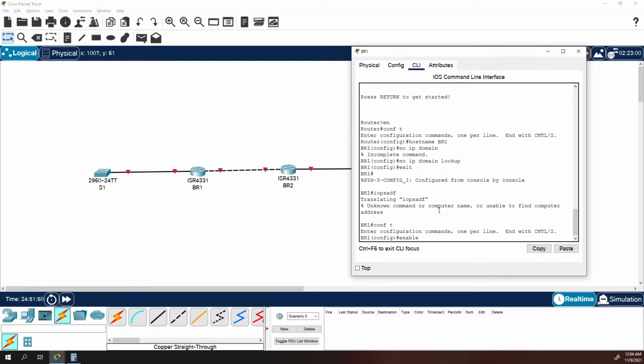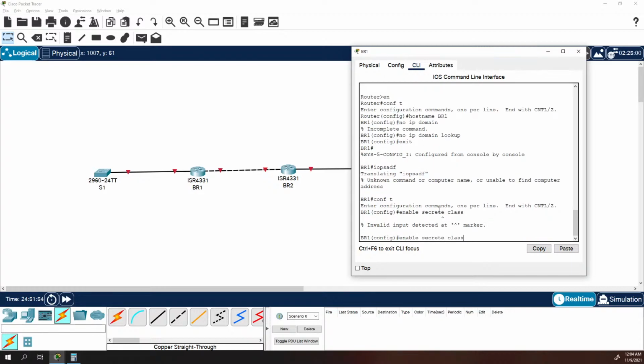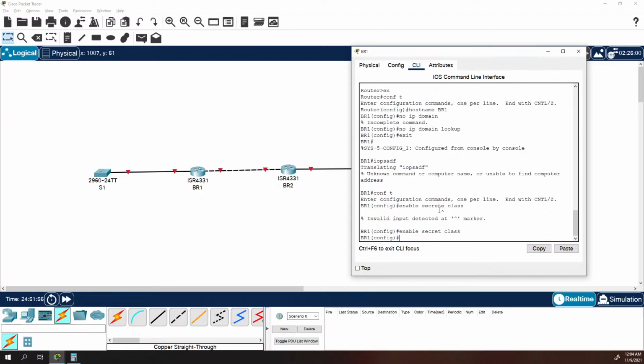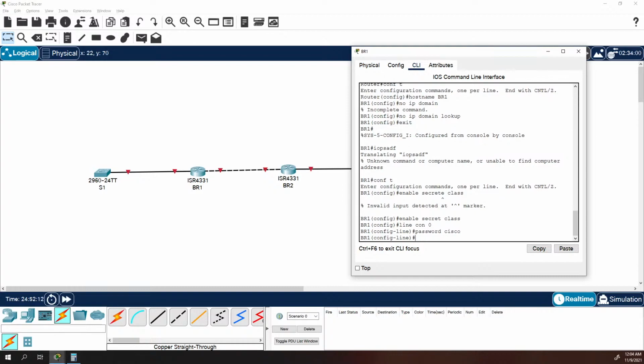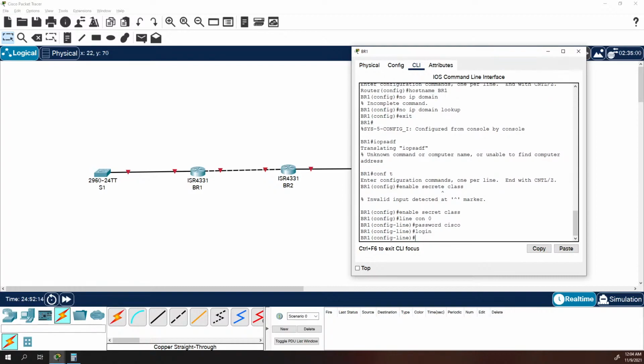We're going to enable secret, spelled secret wrong. I got a secret and I can't spell secret. Enable secret class. We're going to configure our line console, so line con 0. We're going to set our password to Cisco, and tell it to utilize that password with the command login.